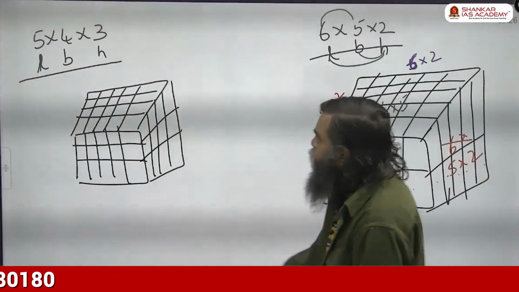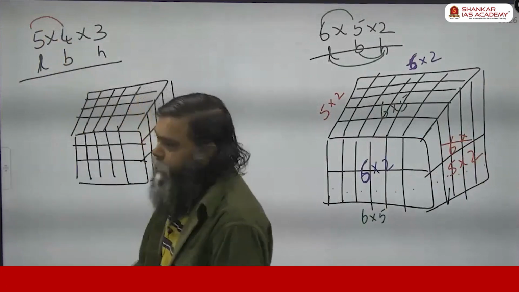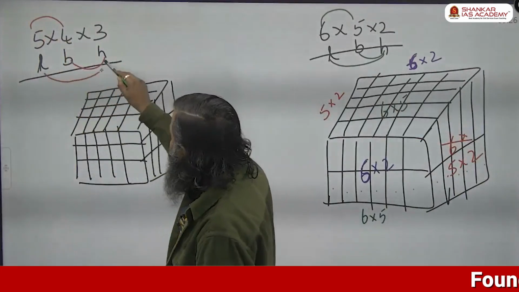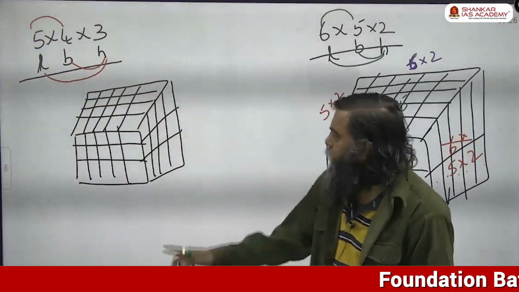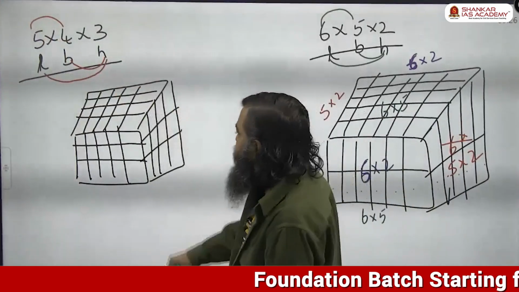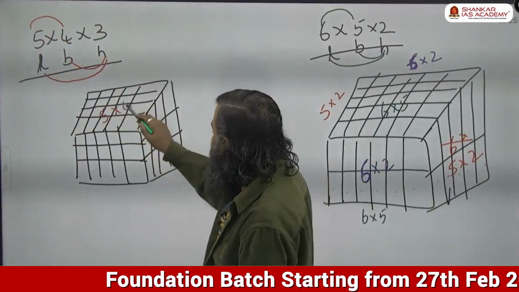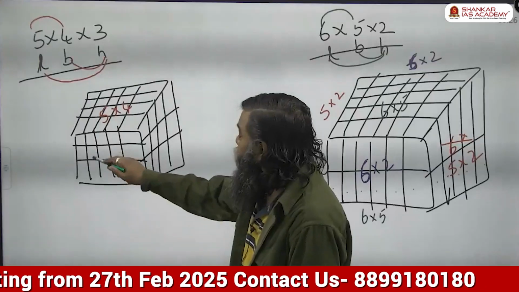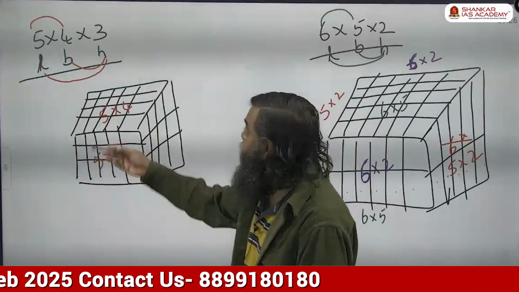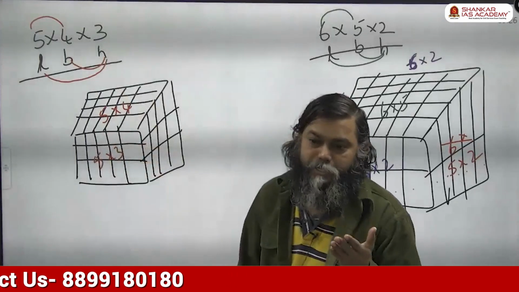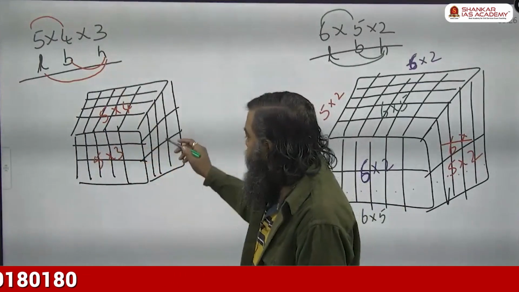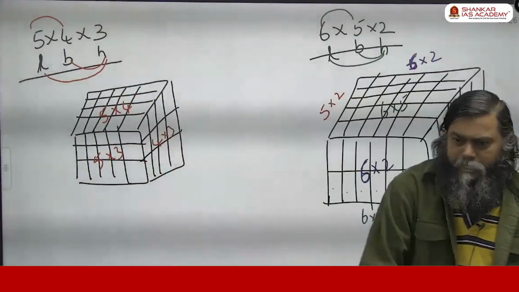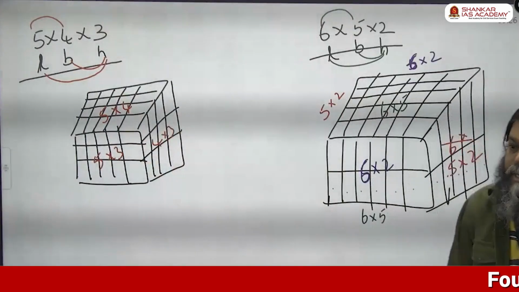Tell me. One of the opposite pairs is going to be 5 by 4. What is the top dimension? You know the bottom is 5 by 4. What is the front dimension? 5 by 3. 5 by 3. You know already. What is the right hand side dimension? 4 by 3. Left hand side must be the same, 3 by 4. Like that. Understood?